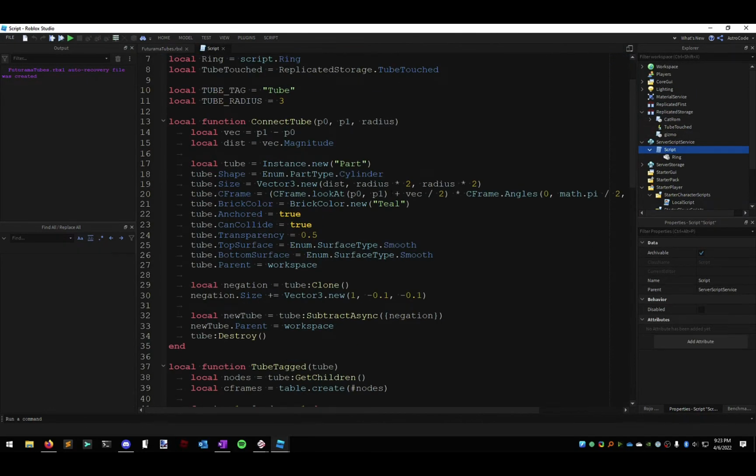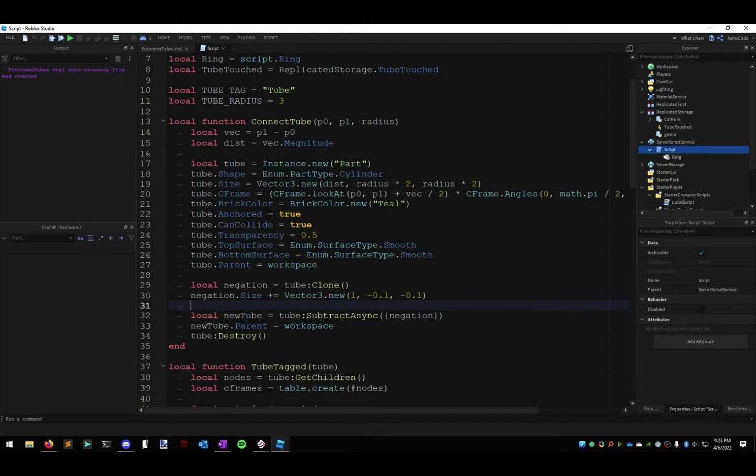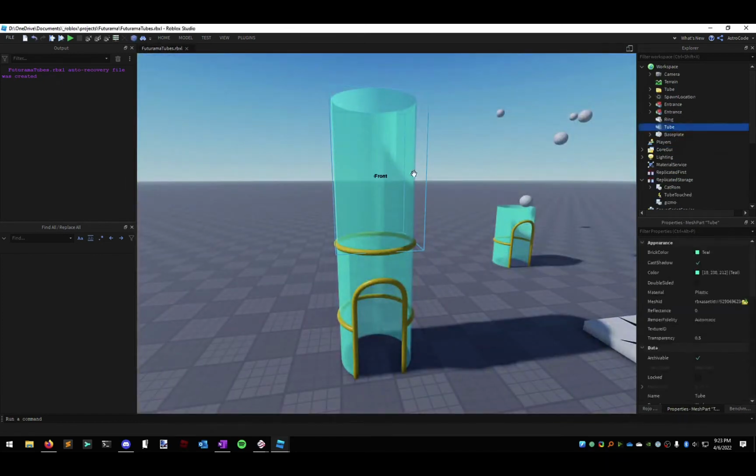Okay, so this is the code where we create the tubes. And let's see. So this is creating some parts, and then we're creating a negation. I think we can just chuck most of this out. All right, so the first thing is we want access to our meshes.